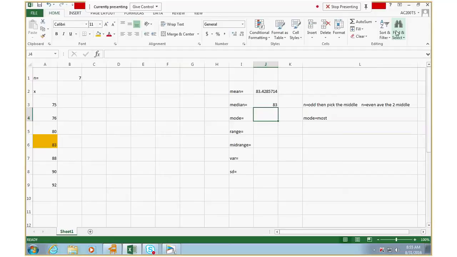What number do you not put if there's no mode? What number do you not put? 0, because you'll have some teacher mark it wrong and say 0 is not even in the data. Of course, we know that you mean nothing. There's no mode. But it would be better for you to put no mode, does not exist, cannot be found, something. Write it in words. Just warning you. Okay? So the mode here? No. NA.